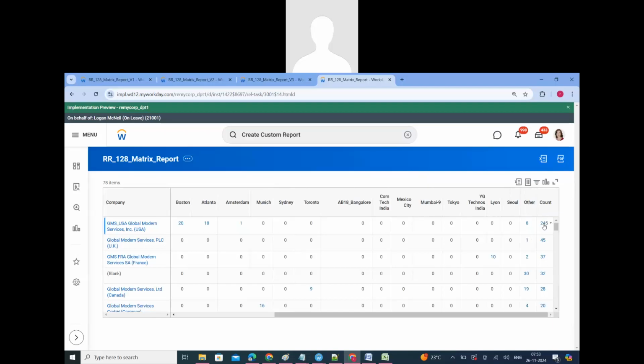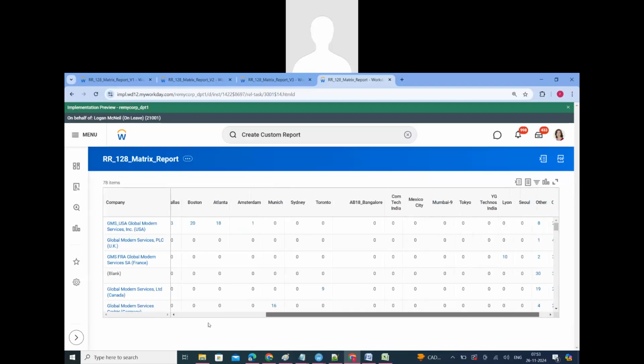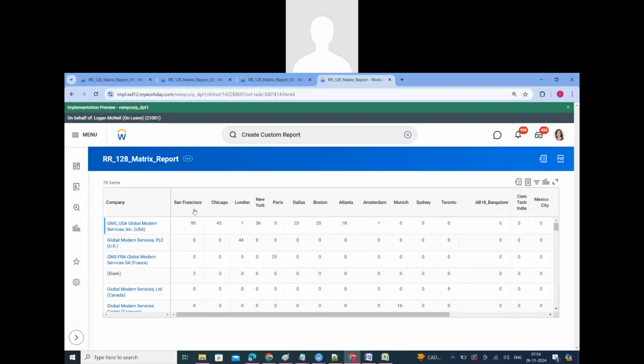If you take these 245 people in USA, 95 members are in San Francisco, 43 people in Chicago, and one person maybe went to London, and New York 36 people, Dallas 23, Boston 18, sorry, 20, Atlanta 18 members, Amsterdam 1, because maybe they just shifted there temporarily, but these employees basically belong to USA only. But he was staying in London, maybe he's working remotely, I don't know what the reason is.